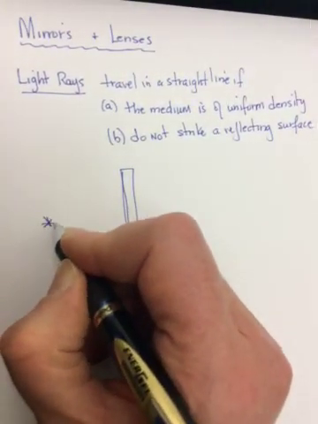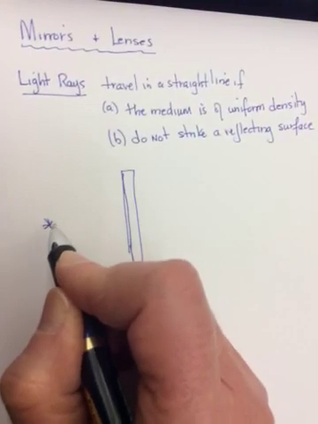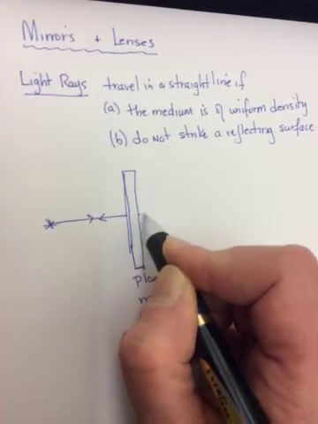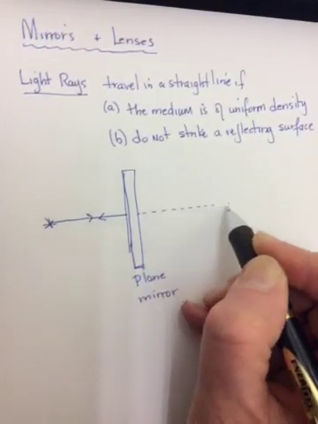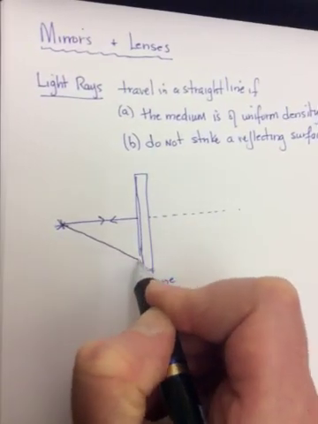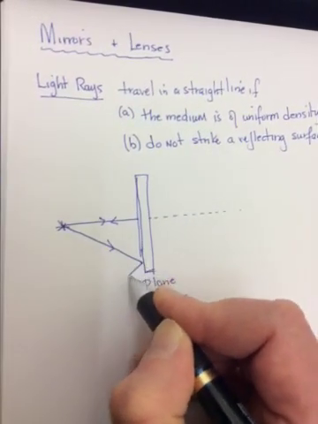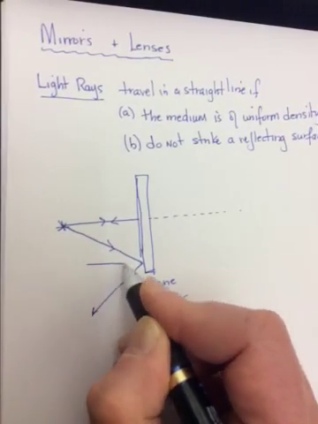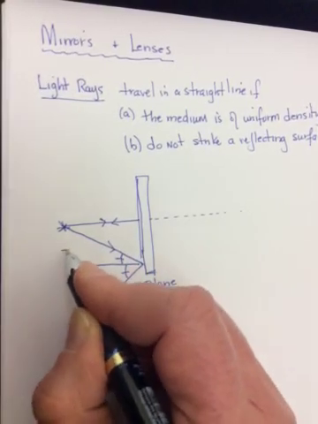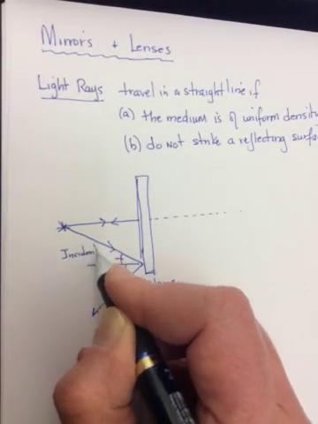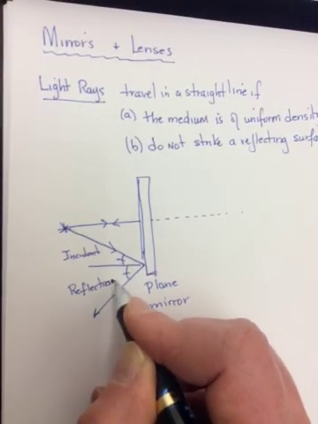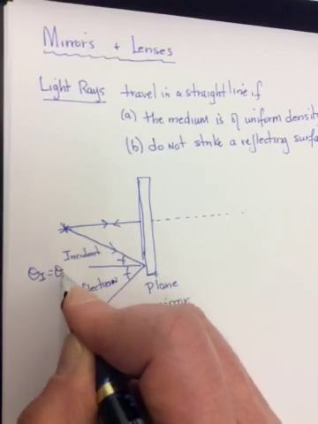So if I have an object out here, I can locate this object with two light rays. A light ray goes in and strikes the mirror straight on. It's going to reflect straight back, but if I follow it back, I'll get a line back here. Now imagine another light ray strikes the object and hits the mirror like this. It's going to reflect off like this. In grade 11 physics, we learn that the angle of reflection is always equal to the angle that's coming in. This one's called the incident angle, and this one's called the reflected angle. The law of reflection just says these two angles are equal: theta I equals theta R.